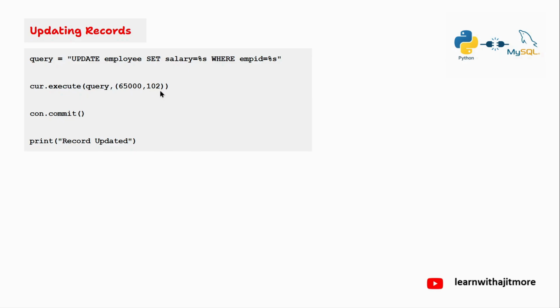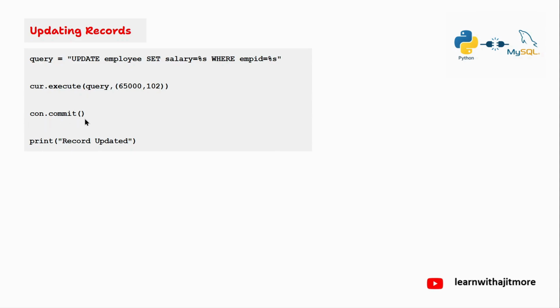Give the query and the values which you want to substitute. This is the tuple of values. The first value is put in the first placeholder, the second value in the second placeholder. So who is the first placeholder? The salary. So 65,000 is substituted here, 102 here, and then the query is executed.